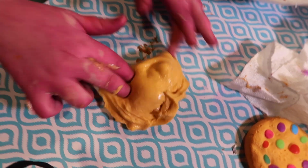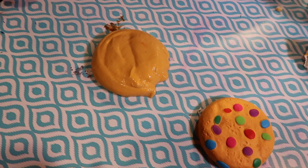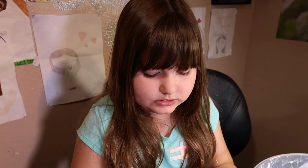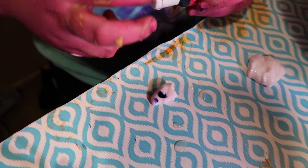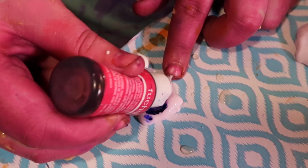Now we have to make the slime balls. That looks good. Really? So we want it to be kind of dense so the sticky slime sticks to the hard slime, but we don't want it to be too dense. So our first color is gonna be purple, but we want it to be kind of like a neon purple. So we're gonna add some purple and then some fuchsia. Just a little bit of fuchsia.